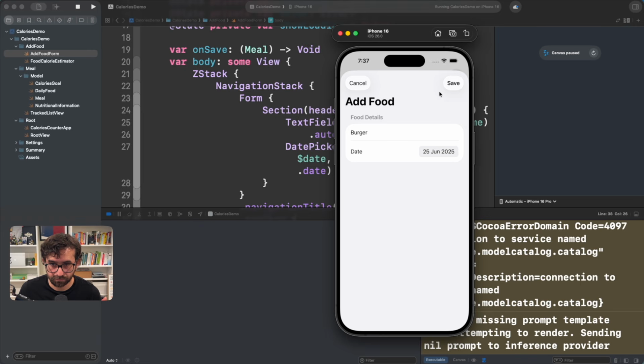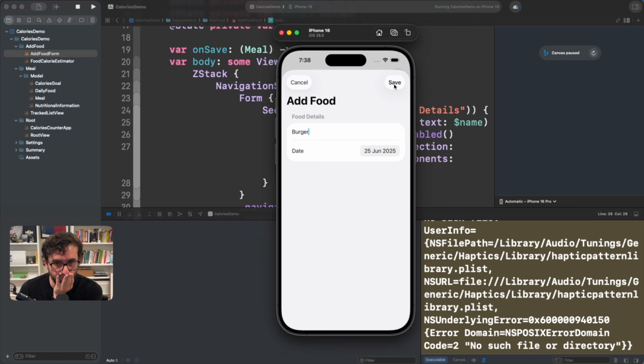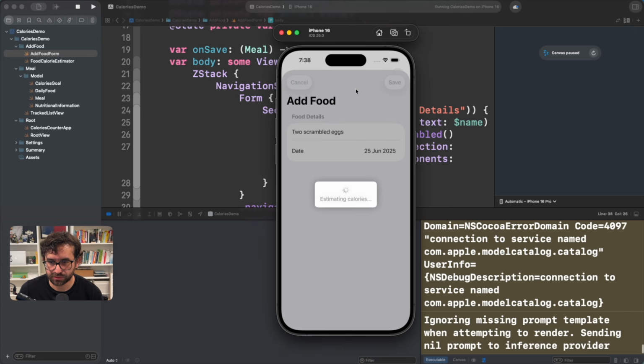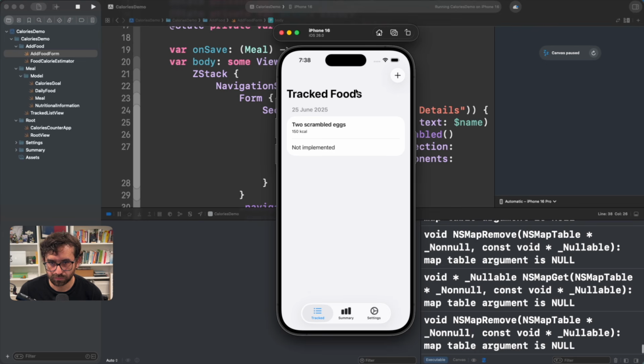Let's see. It's not working. Okay, apple. Okay, let me say 2 scrambled eggs for breakfast. Okay, it's working. Yeah, this is one of the limitations from this foundation models framework. I don't know what happened. I don't know what I did there. But you got the point.